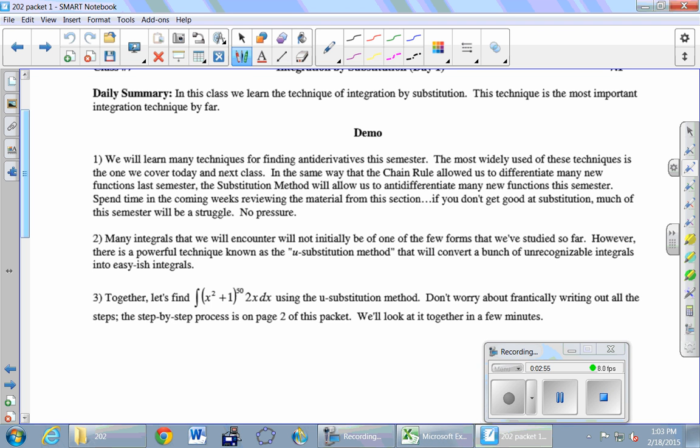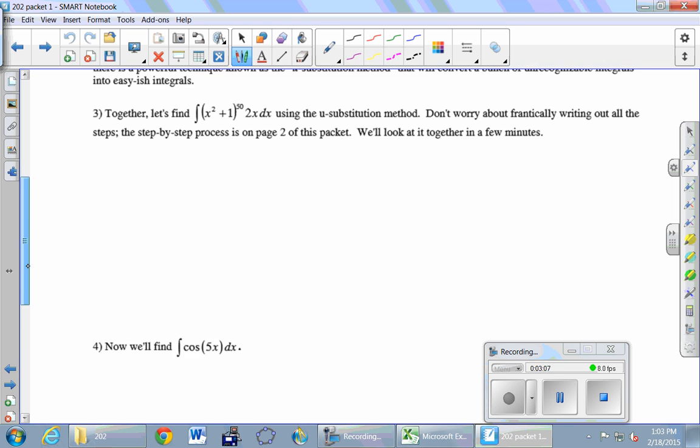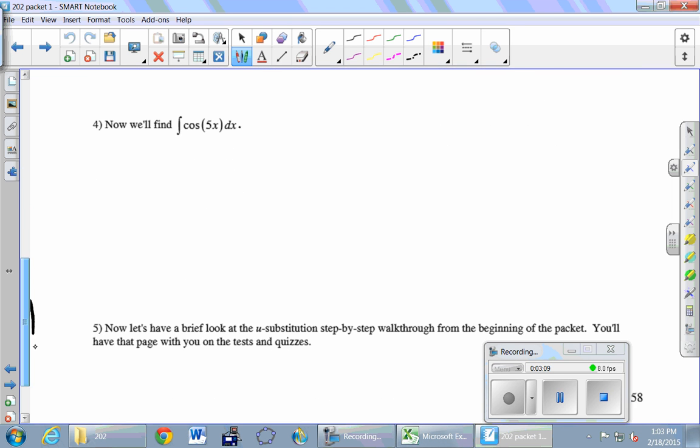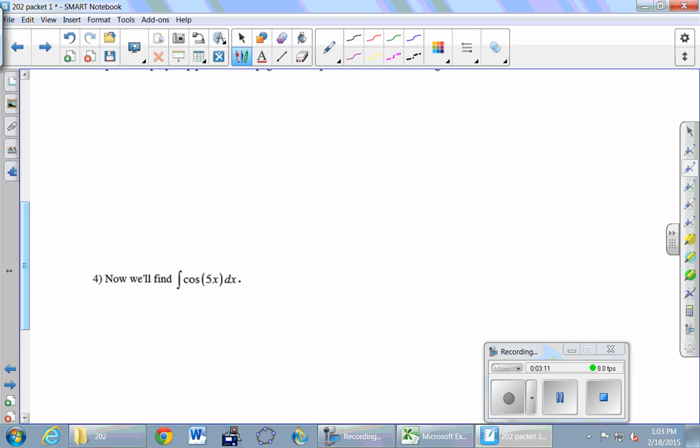Great. So you guys have a quiz that you just put in there where you memorized a handful of integration rules, but in the grand scheme of things, that's a pretty small collection of antiderivative formulas that we have. And this is about to grow that collection. So we're actually going to skip 3. We're going to come down here and jump straight to 4. Let's give it a shot.